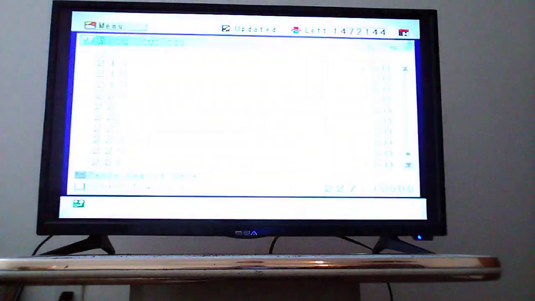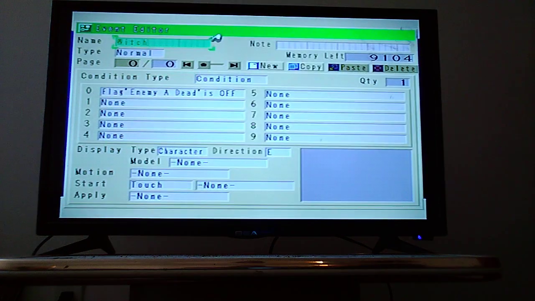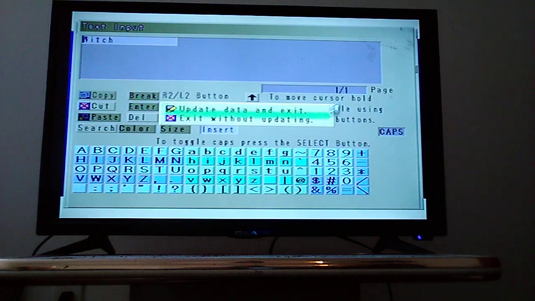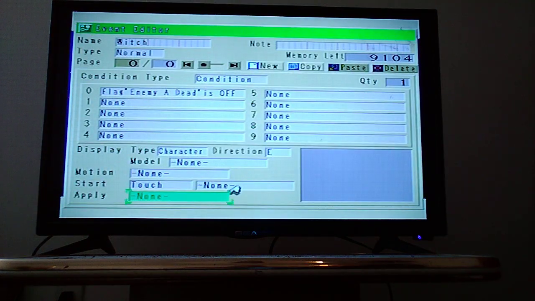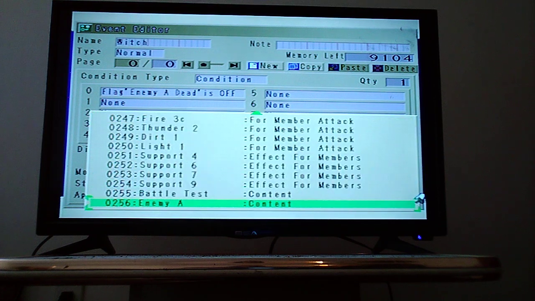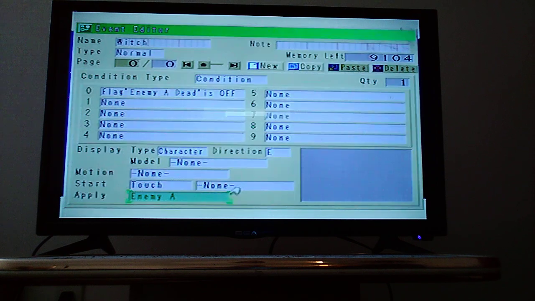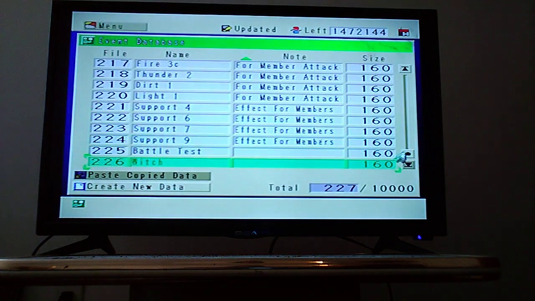So we'll go to scripts and events, in which edit, not the name. The apply is what happens when the script is called, which is our enemy script, and we'll update that.